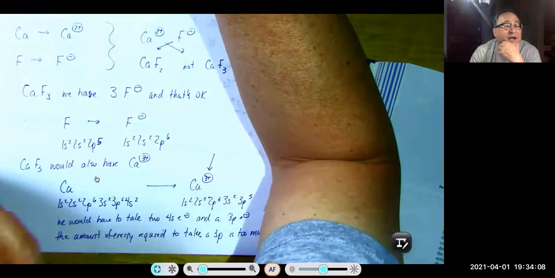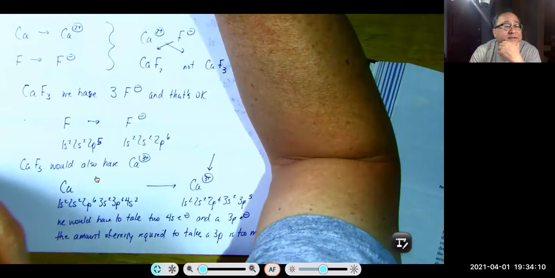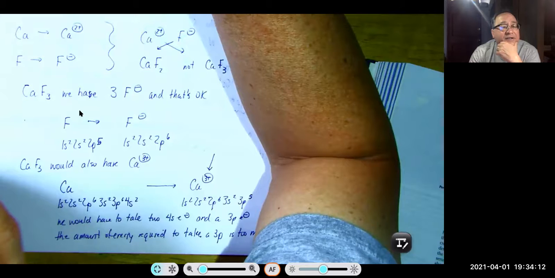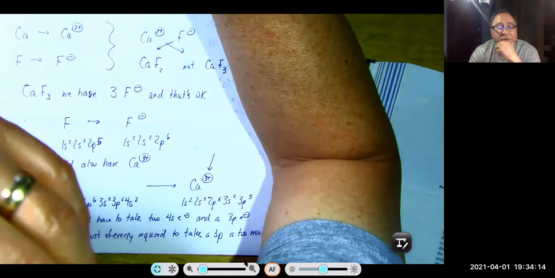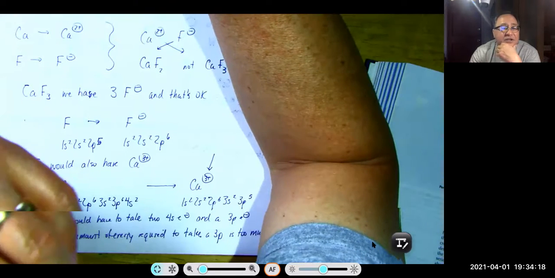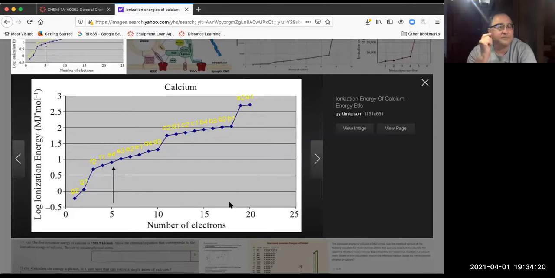Sometimes you can find these maps of ionization energies for the different elements. It used to be a lot easier to find. Here's calcium. Okay, so I'm going to do a new share here. And these are the ionization energies of calcium. So let me explain to you what you're looking at. When you go from left to right, you see 0, 5, 10, 15.